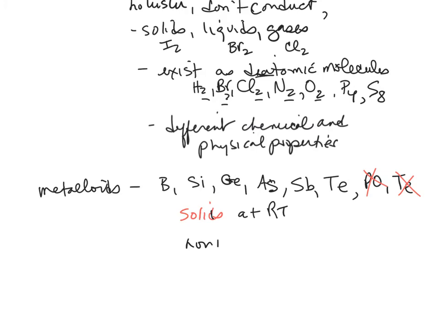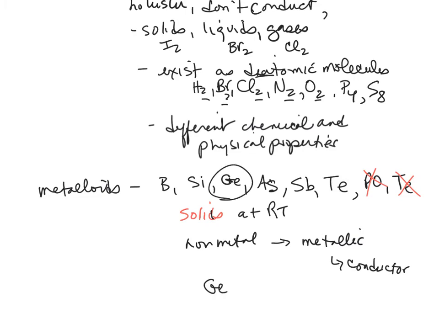So you could say it goes from non-metal behavior to metallic behavior, meaning that it's a conductor, which is a very desirable property. It conducts heat and electricity, and so you do something to it. You shine light on it, for example. So germanium is an example where you shine light on it and it starts to conduct electricity. So it can be used as a photoelectric detector. So light shines on it, and then electrons are emitted by germanium, and then that current can be detected, and it's a measurement of the light that started the process.